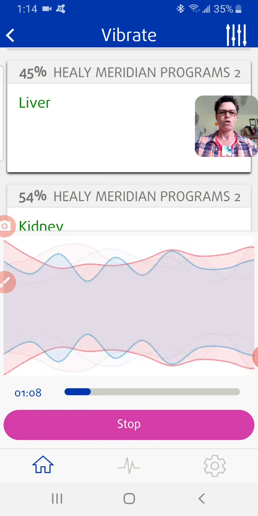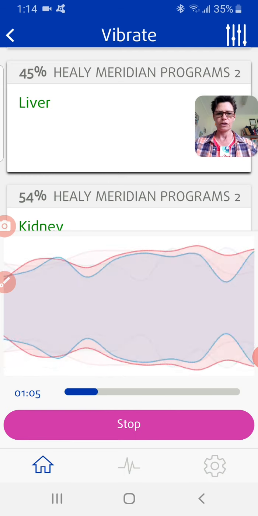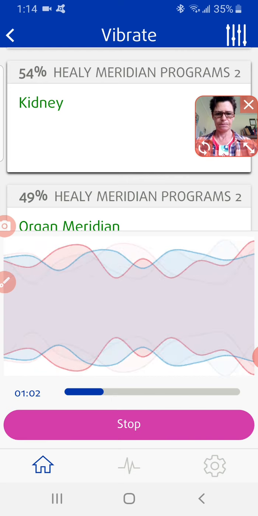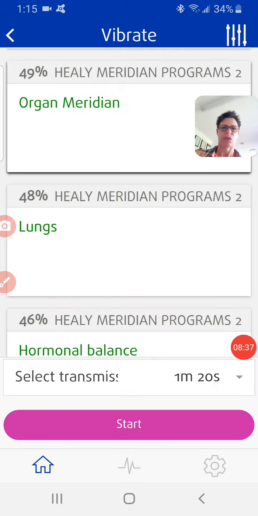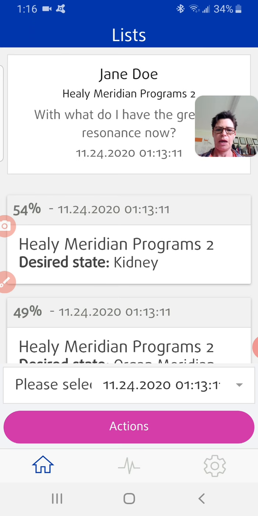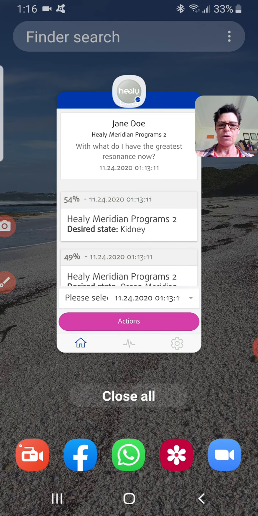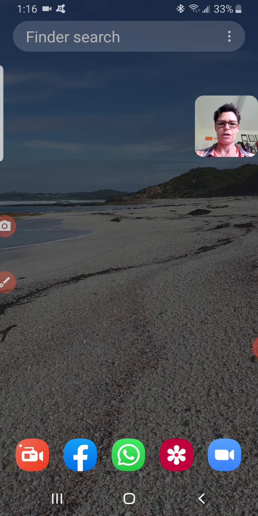Now, I'm not going to waste the whole video of actually doing that, so I'll just press pause on the program. Okay, so I've paused, so I've just run that for the minute 20, right? Now, I hit the back button and I'm going to go into the Pink app. So I've got to close this program down now. So I just, depending if you've got an app, we're using the Samsung phone. So how to close that down is press down the bottom there for the 3 little dots to come up and just go close.